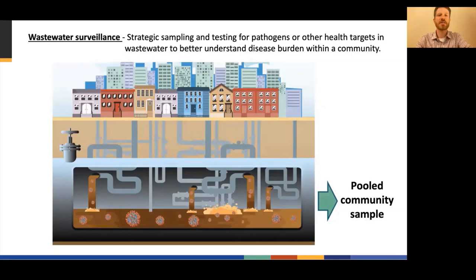One difficulty in tracking COVID-19 has been the high proportion of asymptomatic and unreported infections, making the total community burden of disease uncertain. Scientists recognized early in the COVID-19 pandemic that about 50% of individuals infected with SARS-CoV-2 shed viral particles in their feces that could be detected by targeted molecular assays. This shedding happens very early in both symptomatic and asymptomatic infections, as well as in both children and adults. The viral genetic RNA can be detected in wastewater, making untreated municipal wastewater an efficient pooled fecal sample representing community level or even sub-community level infection burden if strategically sampled from within the collection system. Because of this, many municipalities around the globe began monitoring SARS-CoV-2 RNA levels in wastewater to supplement disease surveillance.